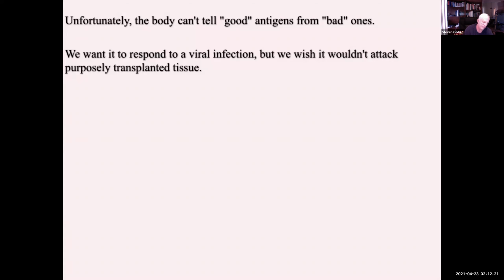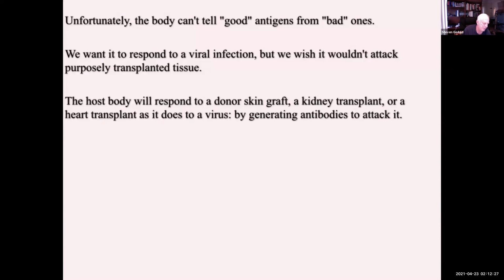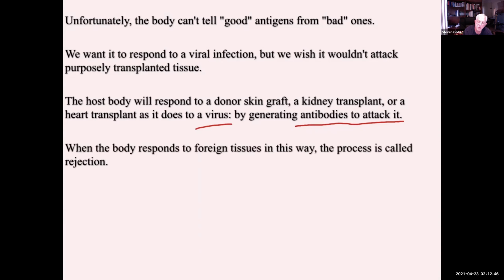The drugs that are anti-immune drugs decrease your immune response. I don't recall the exact name of them right now. The host body will respond to a donor skin graft, a kidney transplant, or a heart transplant as it does to a virus, by generating antibodies to attack it, because it's foreign. Okay, the body responds to foreign tissue this way. The process is called rejection, and then you reject the new heart, reject the new lungs, liver, etc.